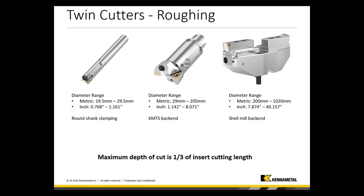On the roughing side we start at 20 millimeter diameter. Here we see a very little tool in front of the big one — this tiny shiny thing is a 20 millimeter twin cutter. We call it twin cutter because it has two effective cutting edges running at a time, giving double productivity compared to a single cutting edge. Moving through the medium range with a KM back-end, we end up with bridge tools with a shell mill adapter, covering a diameter range from 200 millimeters up to over one meter, where we can rough bore each kind of application due to the flexibility of our inserts.